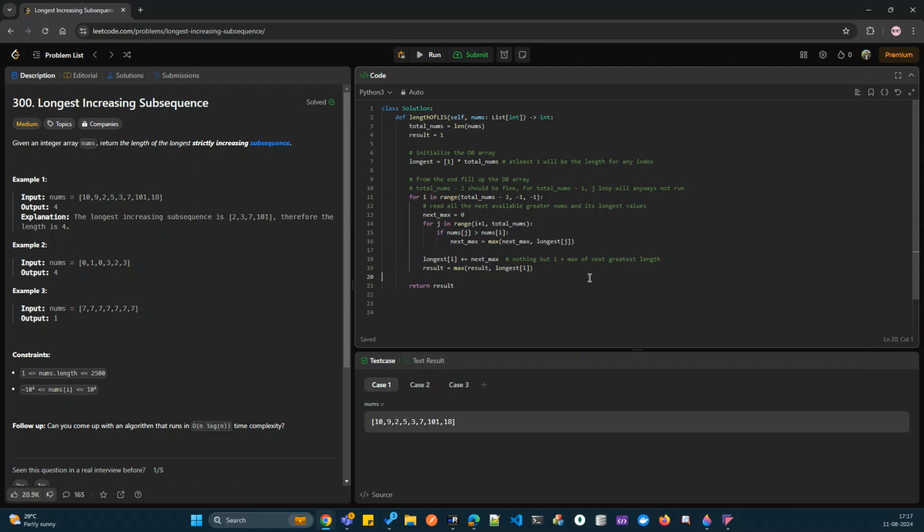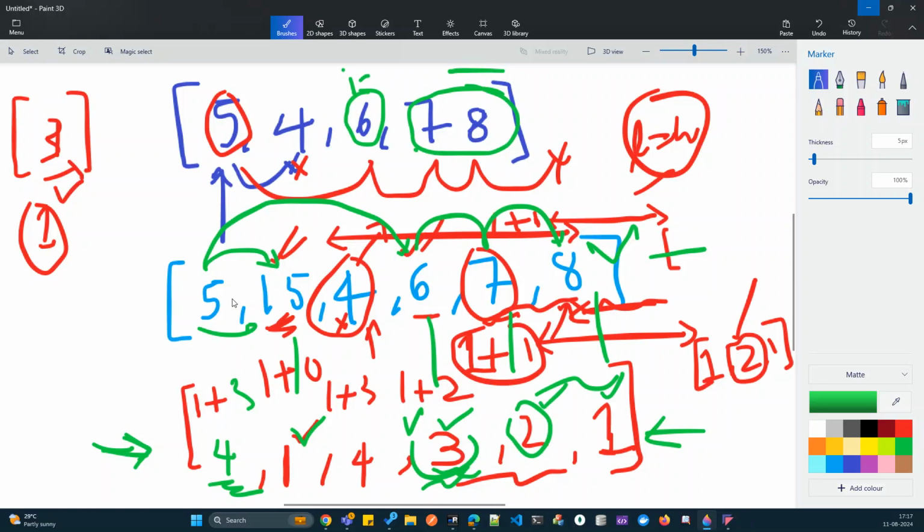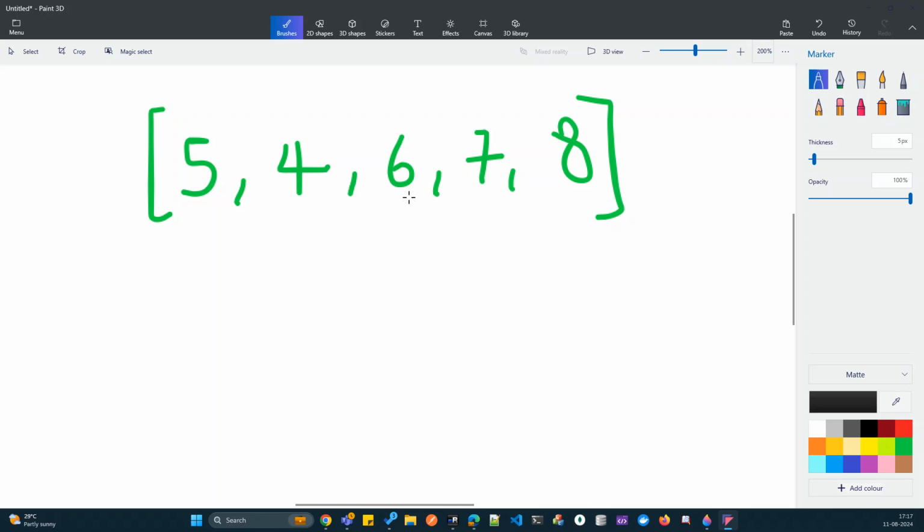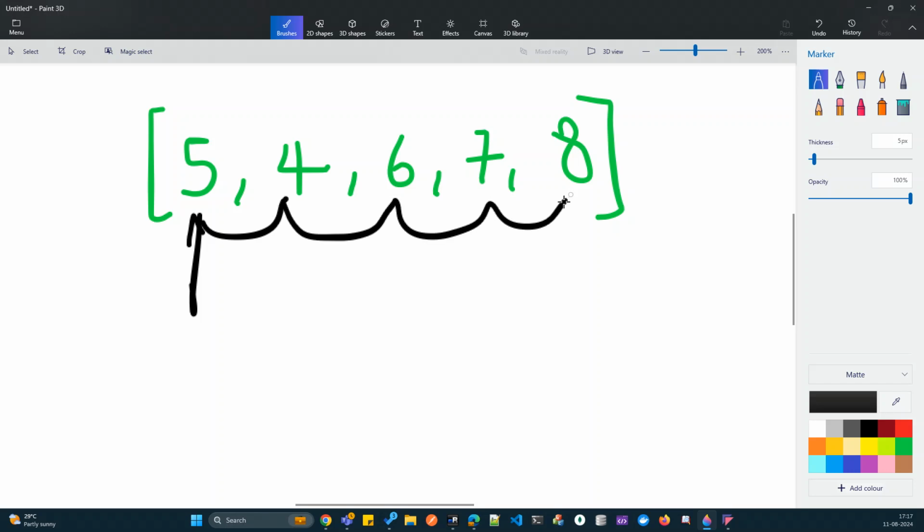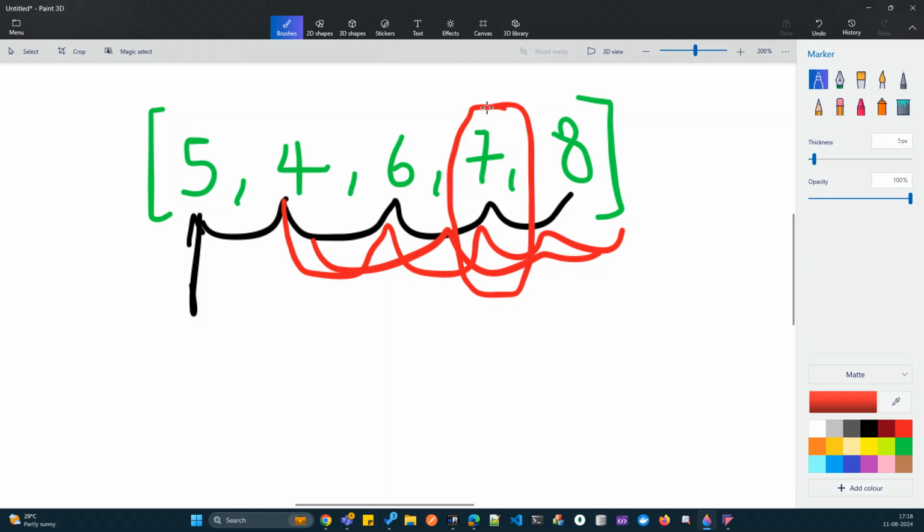So to summarize, we can solve this, but there can be too many iterations, and we'll be doing the same duplicate operations. Let me clear this out actually. If this is the array, we will be trying out each of these combinations. We'll be picking the 5 first, and then 4, and this will be one flow. Next time, once we pick the 4, we'll be doing this combination, and there will be too many combinations. We can see that most of the time we'll be hitting the higher numbers again and again, as we do the recalculation every time.